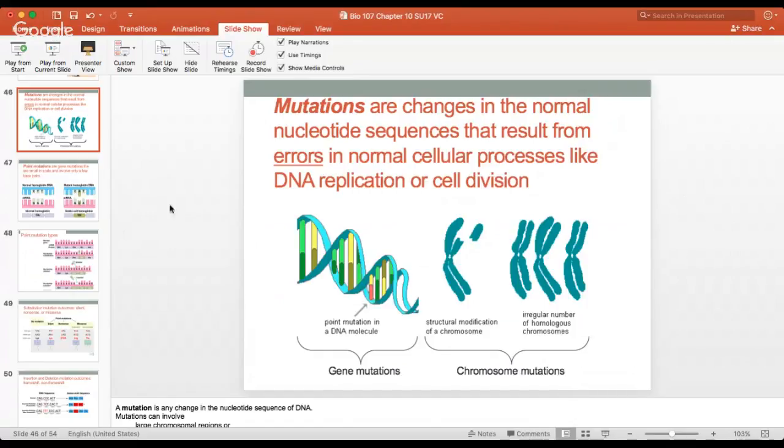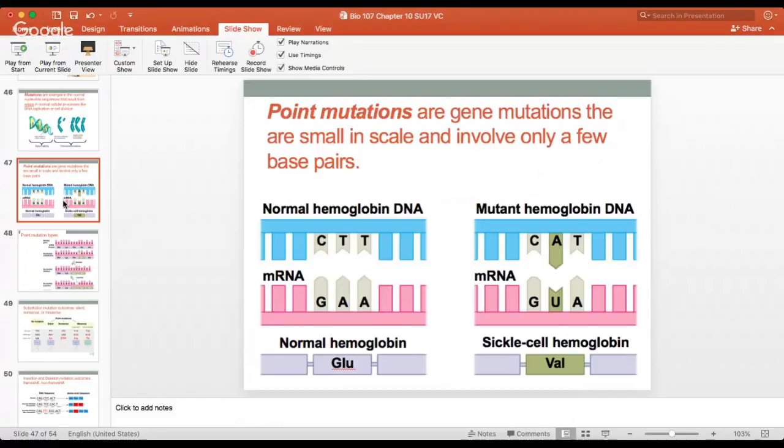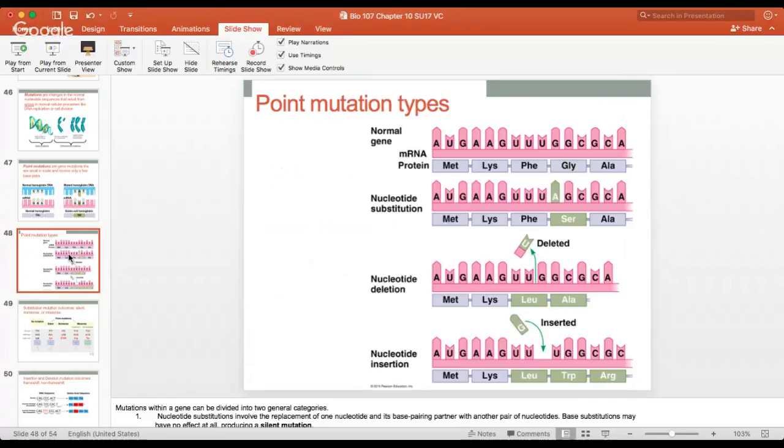We're changing 1 to 3 or maybe 5 bases. So it's just this one single base here that is changing from a T to an A. And when we change from a T to an A, this mRNA is also going to change, and this hemoglobin amino acid is also going to change. So this point mutation is just this one base changing, and we're actually changing the protein that we make because we change this one base. So for our point mutations, we have a substitution type mutation where we're substituting something for something else.